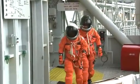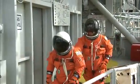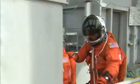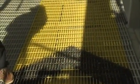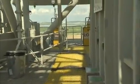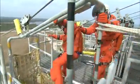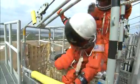This is the primary egress route. If we had to evacuate the white room in a hurry, we would egress down this yellow path here. There's Fire-X nozzles that spray heavy amounts of water on us and the flight crew as we'd be egressing. So the reason this pad is painted yellow with the black chevrons is because with all the water coming in your face, you can only really see at your feet. So we follow this, we call it the yellow brick road, and it would take us straight to the slide wire baskets.